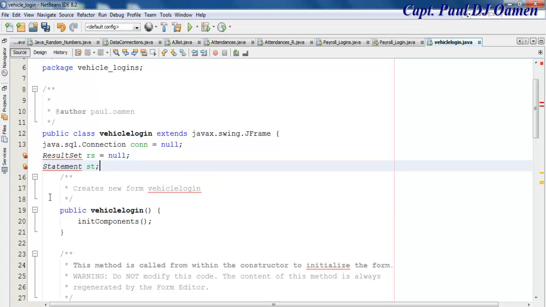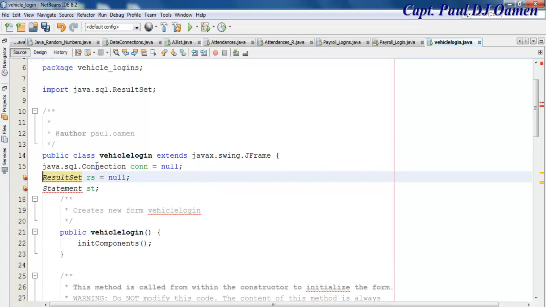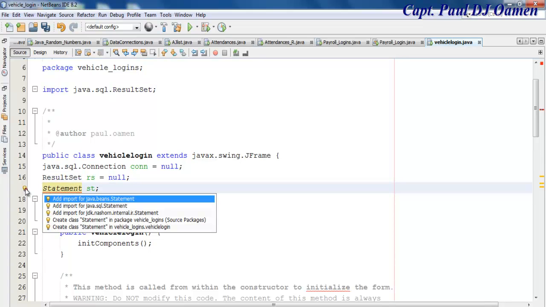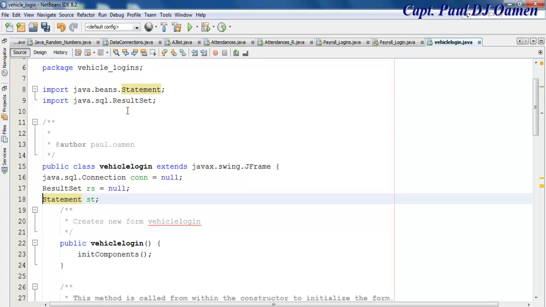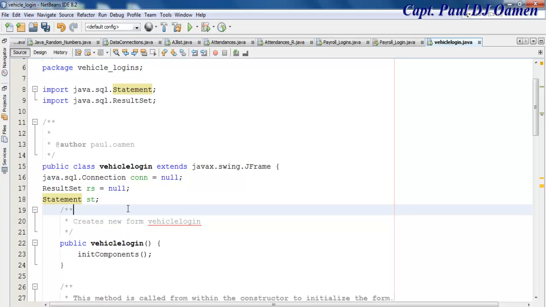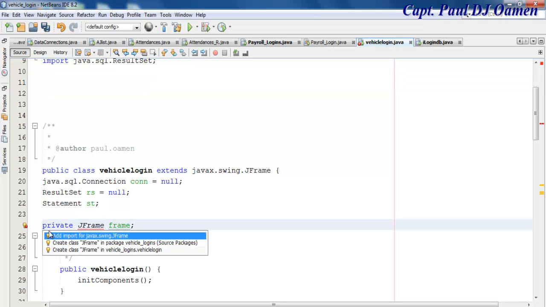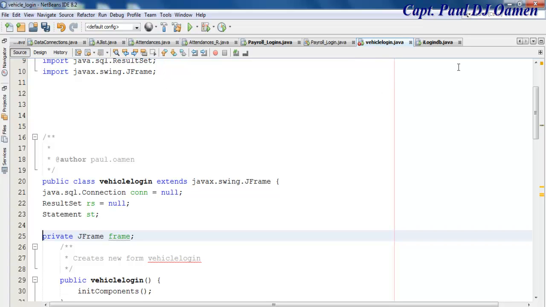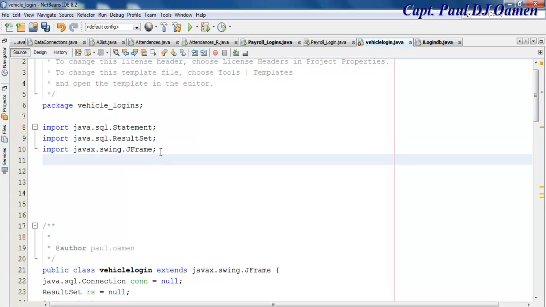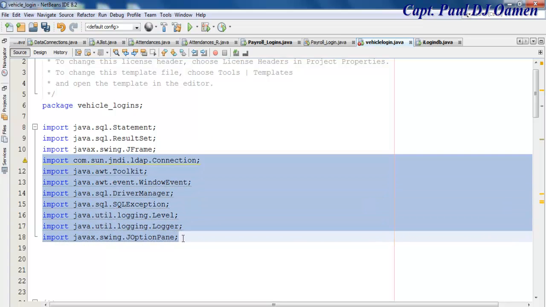Now if you notice I have an error here, so all we just need to do is click and import java.sql.ResultSet, and the next one is going to be java.beans. I don't want that, the beans. I'm going to change that to SQL, so that is fine there. Now underneath here, let me declare another one while I'm here. This is going to be for my exit, so I'm just going to call that JFrame, call that frame there. Okay, let's click on there and import as follows. Okay, there we go, the error is gone. We might as well just import the following as well. Okay, take note of those imported libraries.